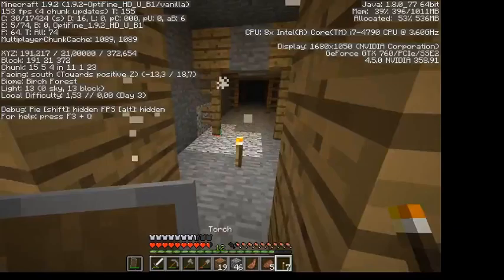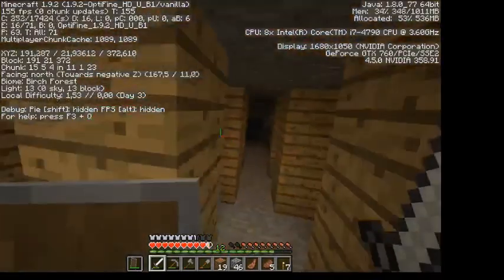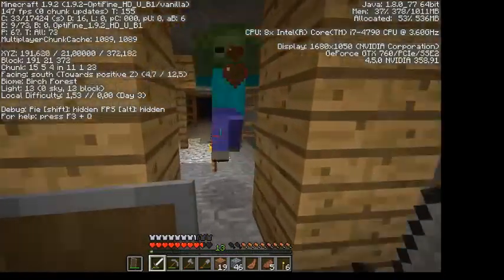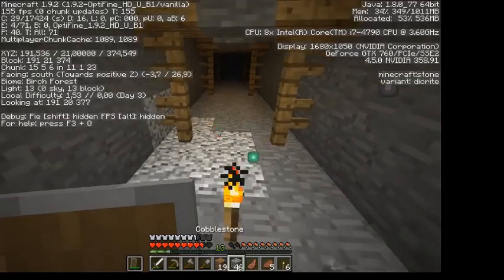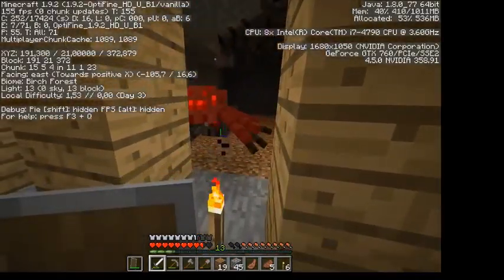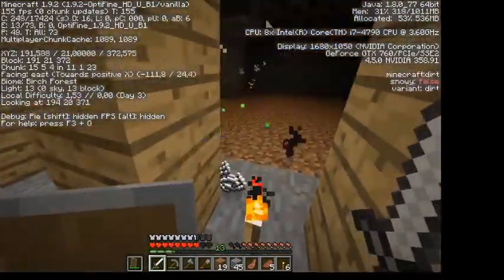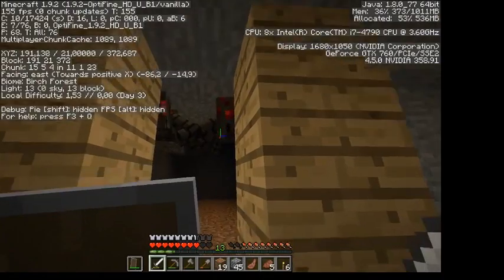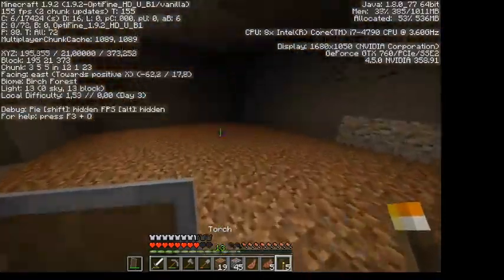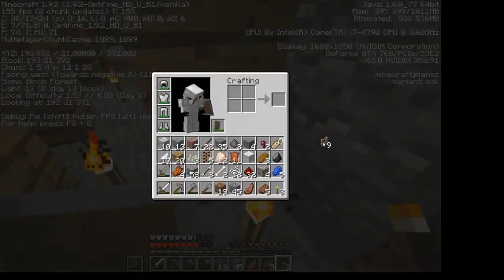Now we're at block 11. Oh, we gotta get that lapis. And I shall probably make a bucket, because it makes mining way easier. And okay. Oh, there's even redstone here.